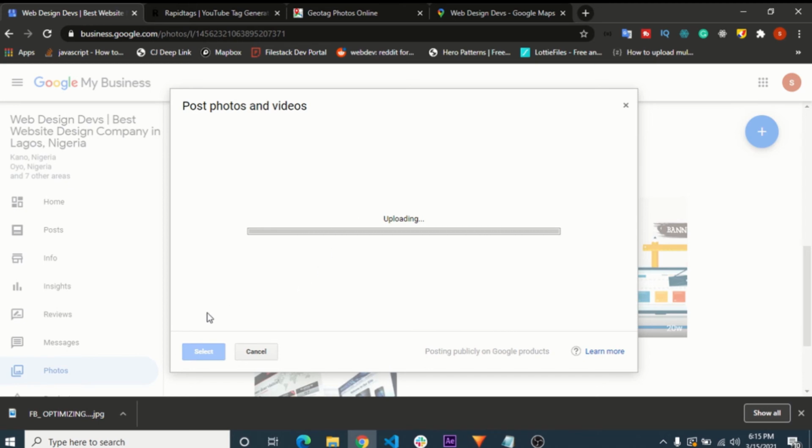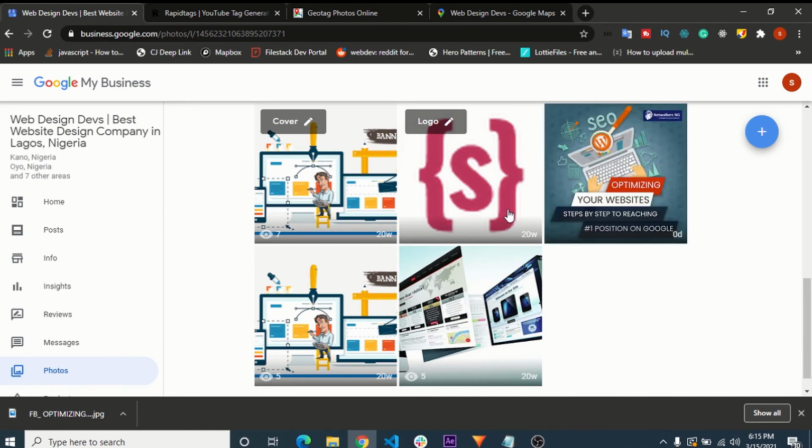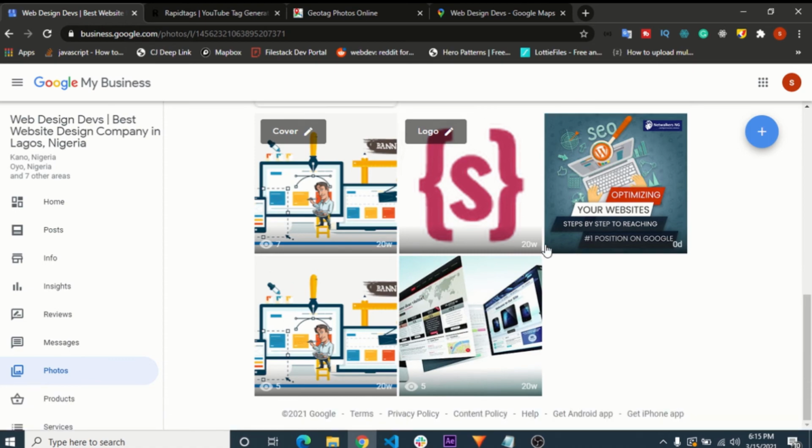The same thing applies to video. It's very, very important that you add a video. You can add a video, add a picture, and so on. I think you can also add a GIF file. Before you add them, make sure you geotag them and add your description to the geotag, location, your latitude and longitude, which is very, very important. Once you are done with that, the picture should appear on Google in maybe 5 or 10 minutes or so.